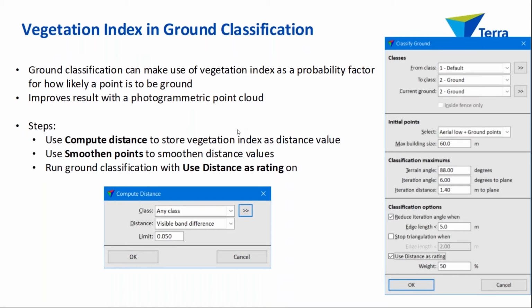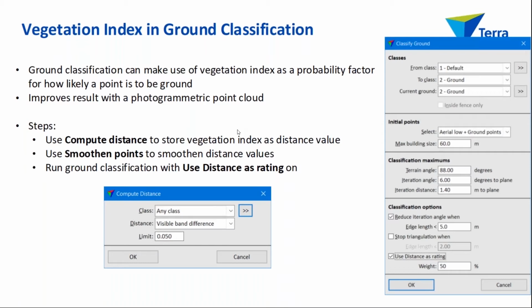as a direct classification, classifying that anything which has a positive vegetation index goes to a dedicated class. But that is an on-off type of classification. If a vegetation index value is within the limits, then we classify the point. If it's outside the limits, then we don't classify the point. And only vegetation index has an effect on how that point gets classified.